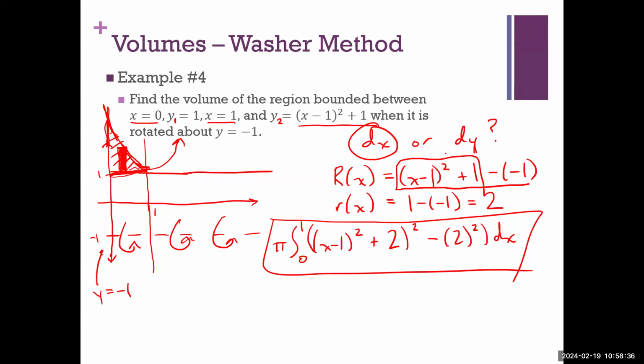So basically I'm comparing this y2 value to this constant line of y equals -1. It becomes a lot more explicit when you have to think about rotating over a line that's not an axis. But in reality, we always have to pay attention to it. It's just that some of those things become simpler when the equation is either y equals 0 or x equals 0. But you're absolutely right that we always have to account for it. Good question.